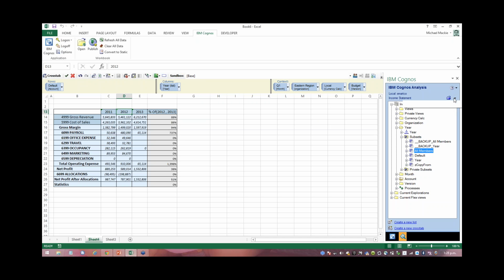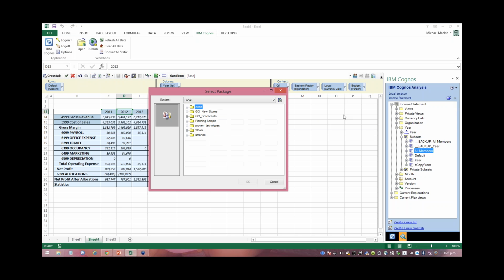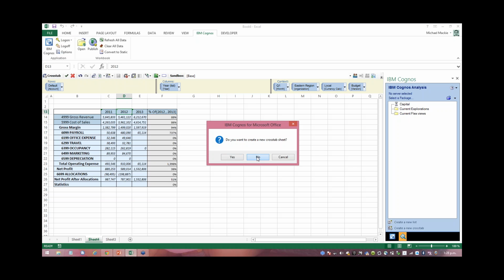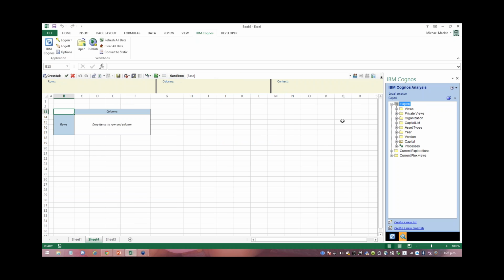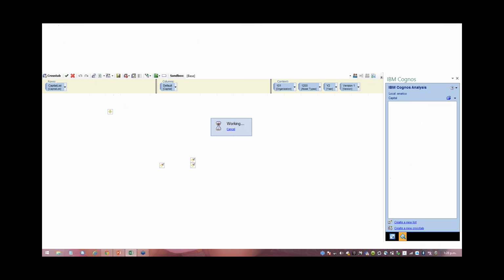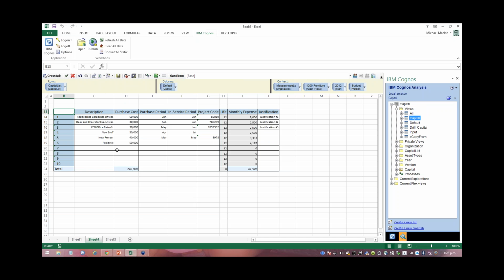So as well as being able to do analysis, this client's also capable of data entry. If I wanted to select my capital view, for example, I'm just going to overwrite this one, and I want to bring in my data. I've got something here called capital. This is like the planning template that I use for capital expenditure. I can enter new things, so maybe I'll call this project Y, enter 60,000. I can populate the various values.